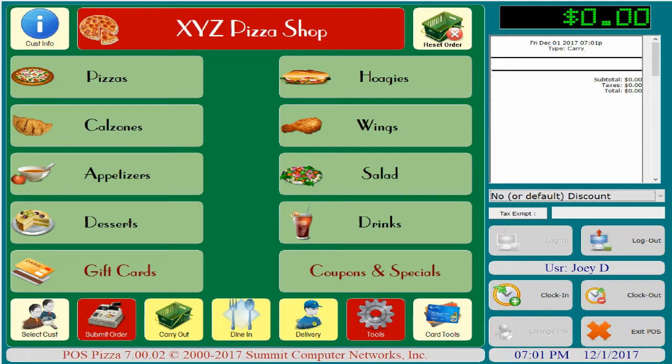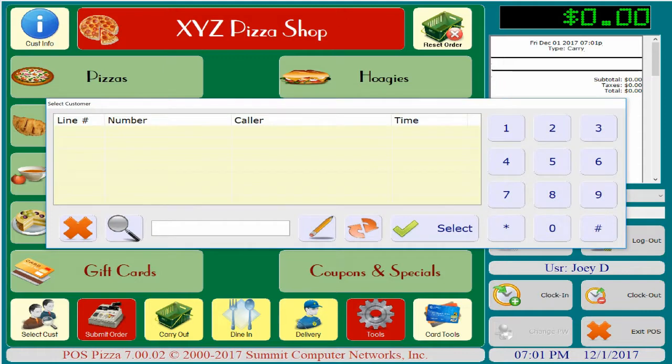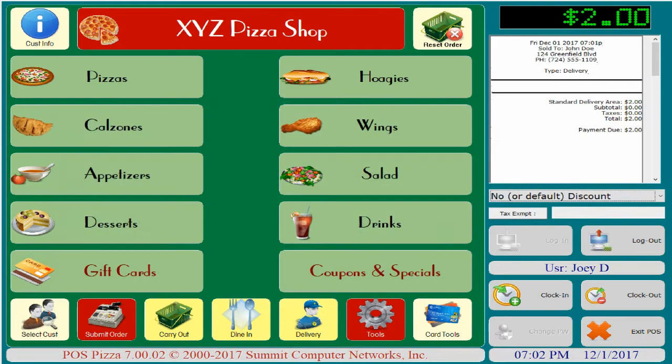But we'll go ahead and show you a delivery order. There's our delivery. It wants a phone number for delivery. So what you're seeing up here is a list. That list would be the caller ID list if you had the caller ID integration installed with the who's calling. Your lines would be there, as well as the numbers that are currently online with you, lines that are waiting, etc. You would just touch the one you want, hit select. Or you can use the keypad like Willie will do now. And we can just type in a phone number and begin order, or select it.